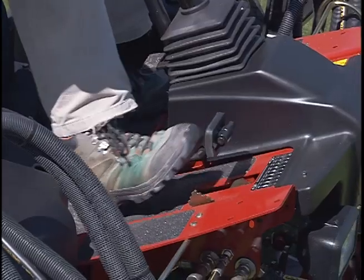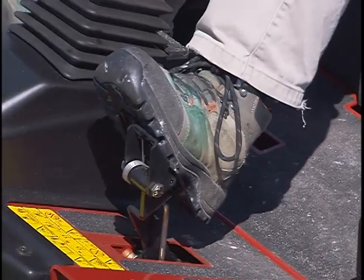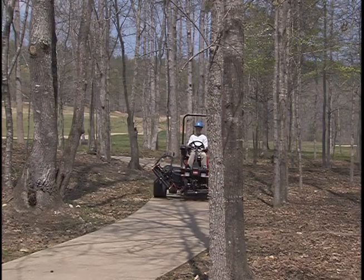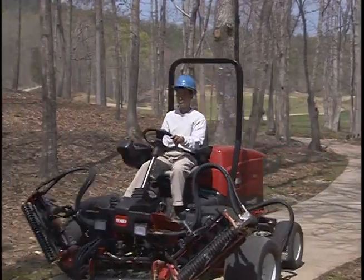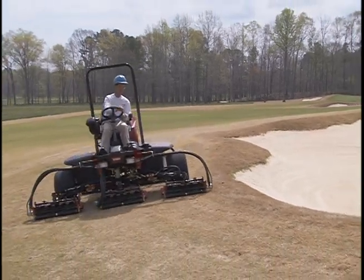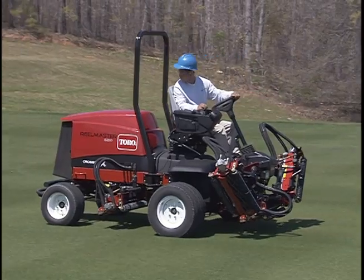Stop by taking your foot off the traction pedal. To stop more quickly, take your foot off the traction pedal and press on the brake. Practice driving around trees or bushes and between objects so that you can get a feel for the reach of your cutting units. Stay far enough away from bunkers or water hazards so that you don't damage a cutting unit, the machine, or cause a more serious accident. Never back up with the cutting units lowered, or they could be damaged.